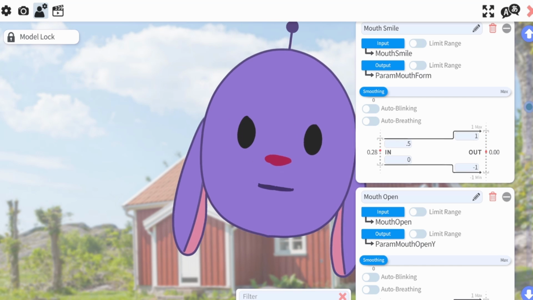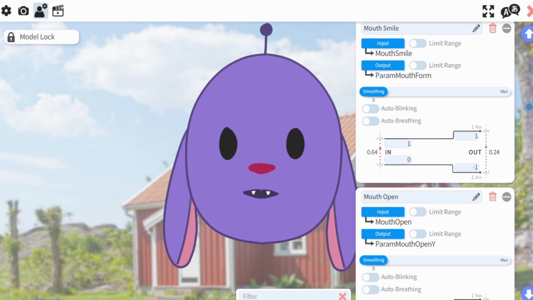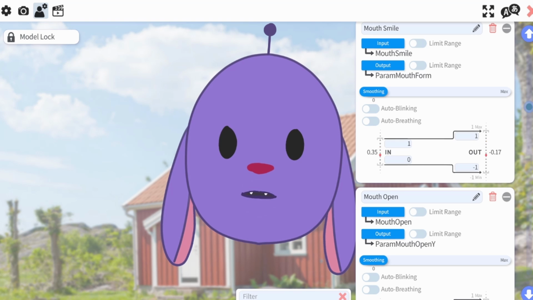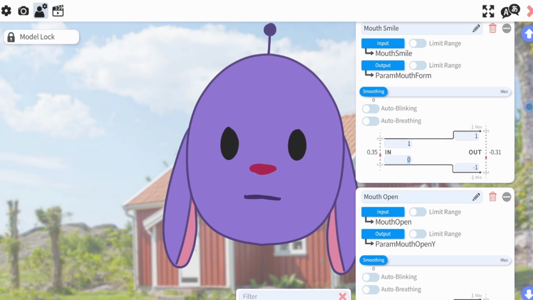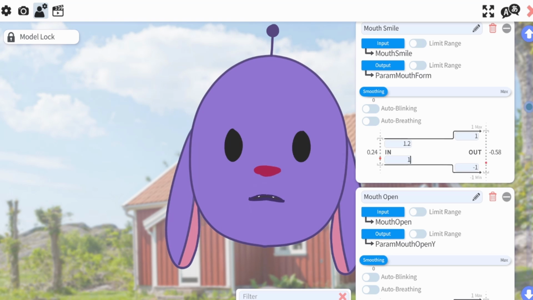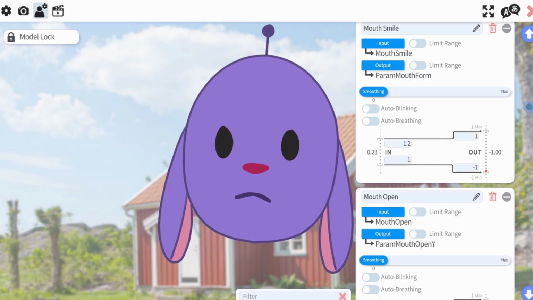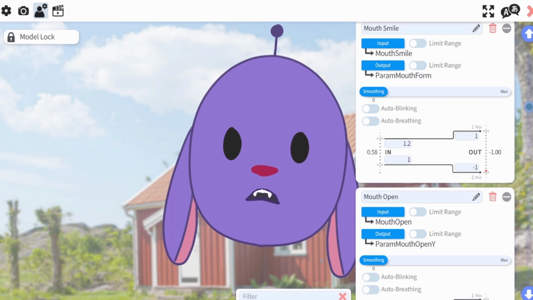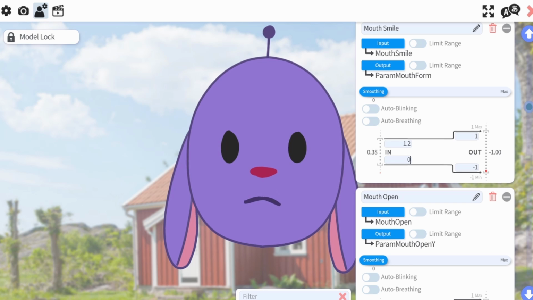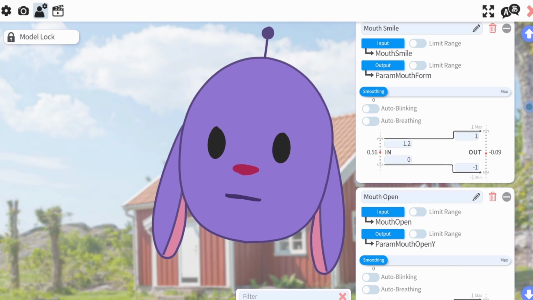And you can do this if you want. I'm going to go back to 1, just to make it a little easier, of course. This also applies to the frown as well. So let's say I do 1.2, and then I just do 1. Now the frown is much more frowny, of course. I'm moving my mouth as much as possible, but the frown is still going to stay there. So let's keep going to 0, and whenever I'm frowning, it'll show up.